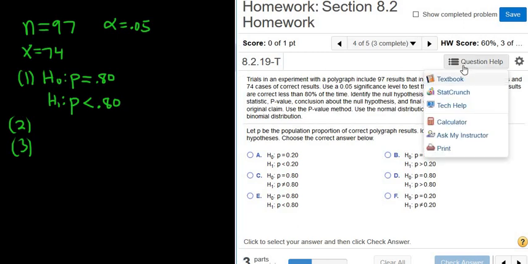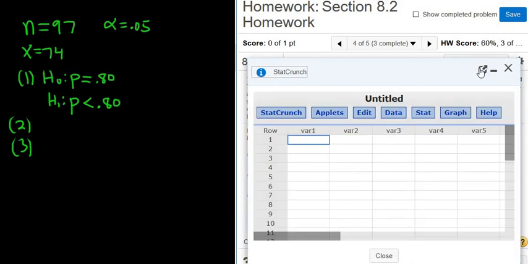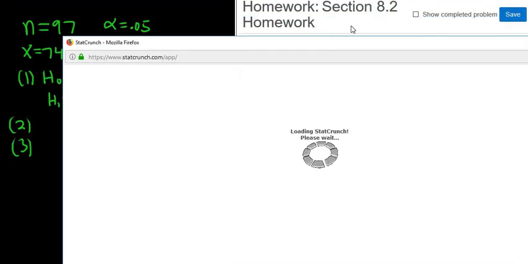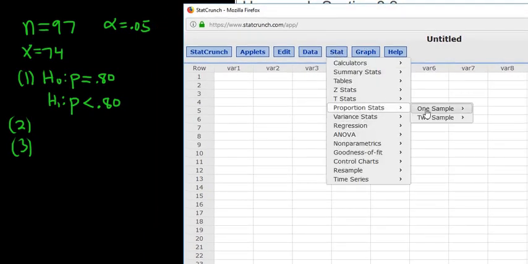So we'll go to question help, then you go to stat crunch. I'm going to click this little arrow so it's easier to see. So we go to stat, proportion stats, one sample, and it's with summary.